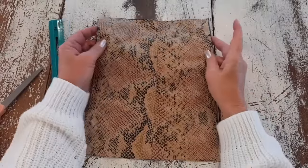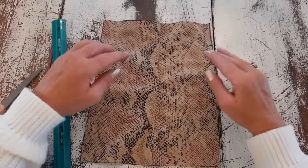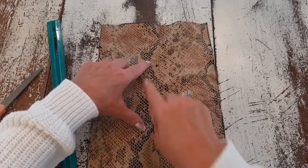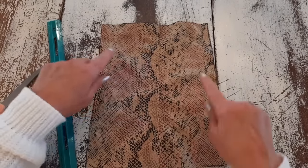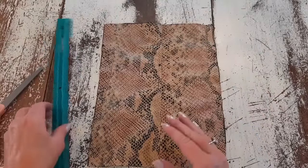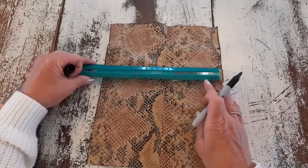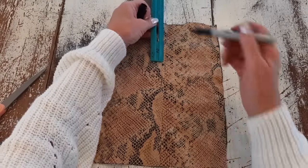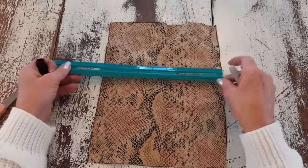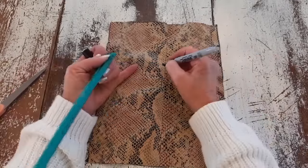Okay, now I can finally use this other piece that we cut out earlier. And I want to do some decorations in the shape of a V, and we'll kind of come down here kind of fringy. And I'll show you that. But first I want to mark out my V. And so I took my ruler and 3.75 inches down from the top, I found the center, which on mine is 4.25 inches over, and I made a little dot.